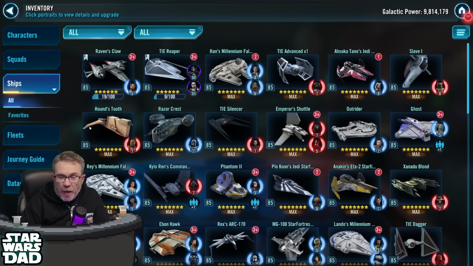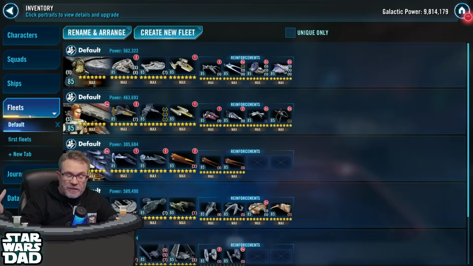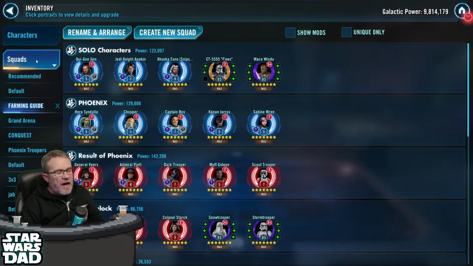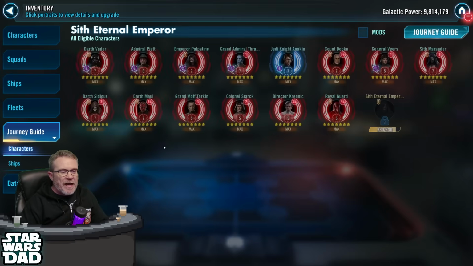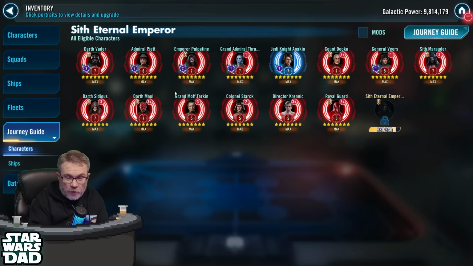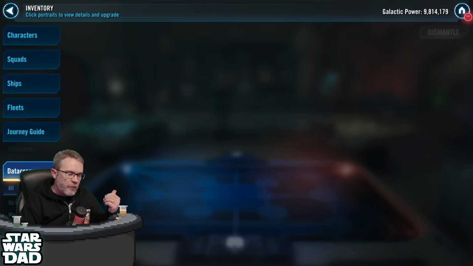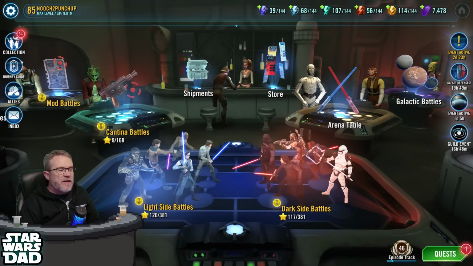Here you can look at your ships. You're going to be farming ships as well along the way. Down here, your fleets. You can put together fleets, the same as we have squads, we have fleets, and that's pretty new, but we do have it there in the game. The journey guide. If you have a journey in progress, right now I'm farming Sith Eternal Emperor as my journey. It'll show right here for you. You can even get to the full journey guide there. We're going to go a different way in a moment. And Datacrons. It's all available over here for you in the collection menu.